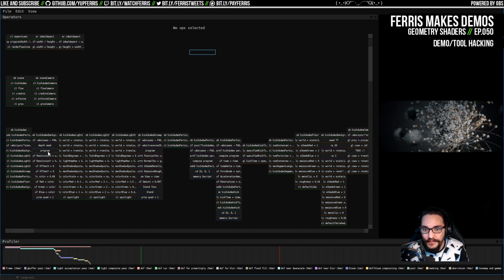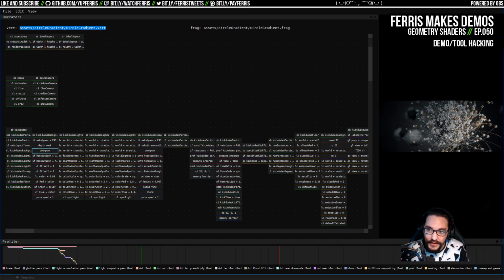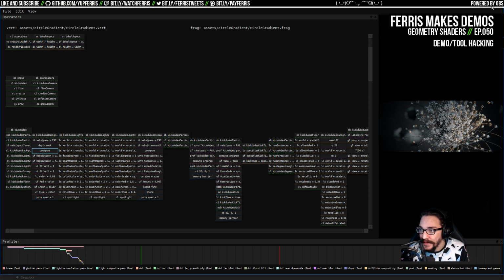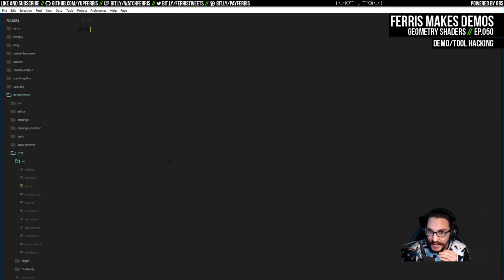Anyway, this operator here takes the vertex shader and the fragment shader. I'm also going to add an optional geometry parameter here. So we need to do that in the tool, and then we need to update the asset manager to actually use those. And I think we need to update some of the underlying engine parts to use that as well. Now, I don't think this will be very complicated. As far as I know, the geometry shader stuff is just literally another shader stage.